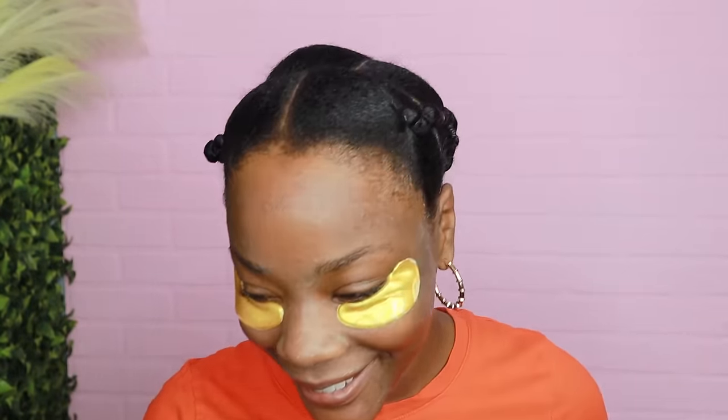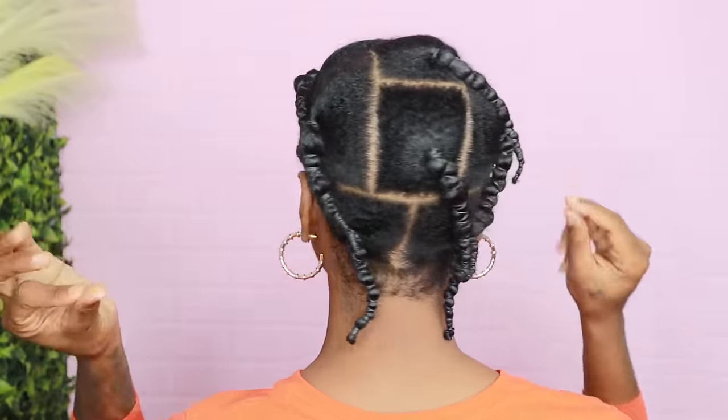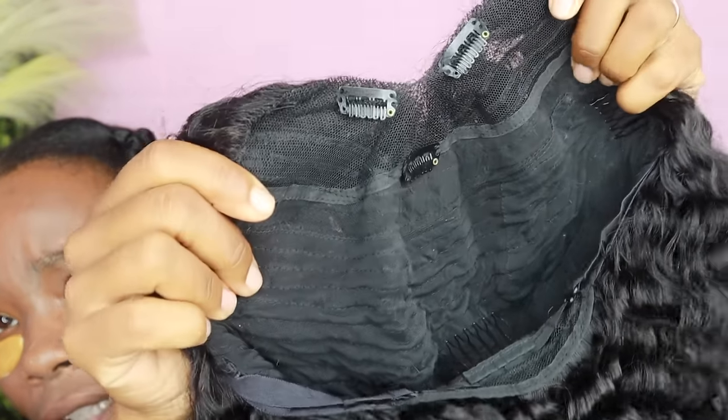Games begin. Oh, so it is 8 o'clock in the morning, starting off with a little face mask and my gold eye patches. I washed and conditioned my hair yesterday so it can air dry, and I already pre-sectioned my hair as well. So I have a wig which is by Wiggins Hair, because why go buy human hair when I have wigs at home? So this is a V-part wig here. And I'm just going to cut the curly pieces out and add it to my hair.